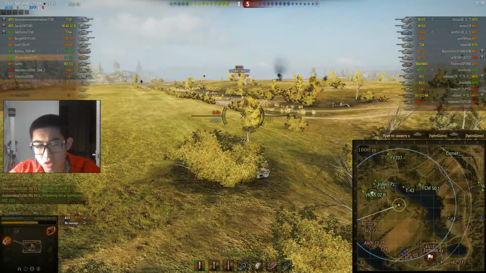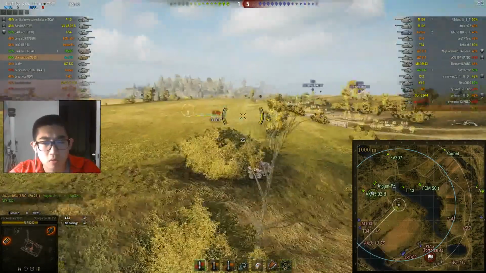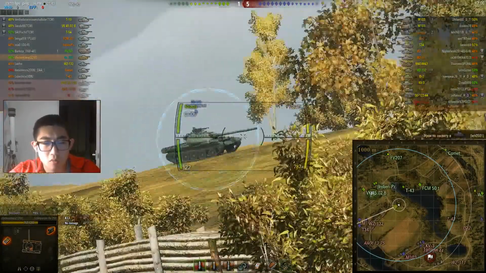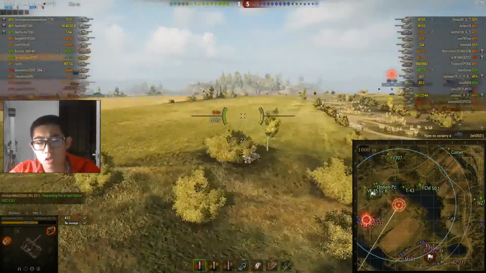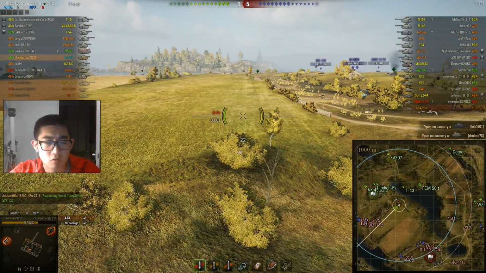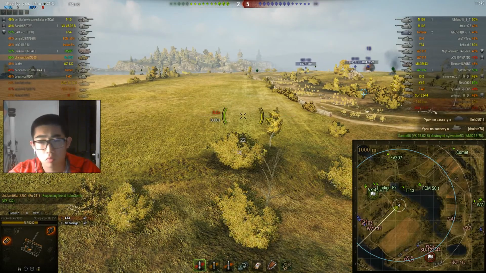Now they all have pretty much the same scouting abilities. Now it's also a matter of who gets where first, because I feel like in the RU251 you have the speed to get there, and you can also sometimes shoot yourself out of trouble. And I would also recommend using binos if you want in this tank.